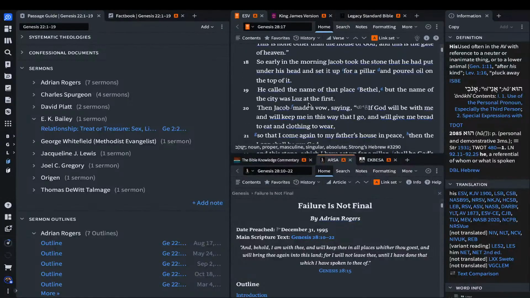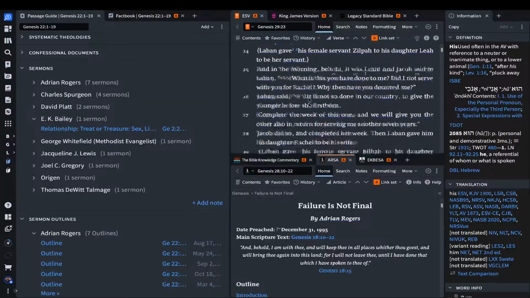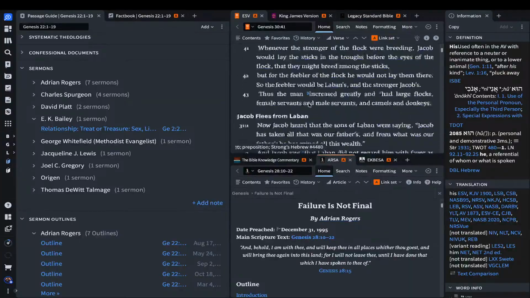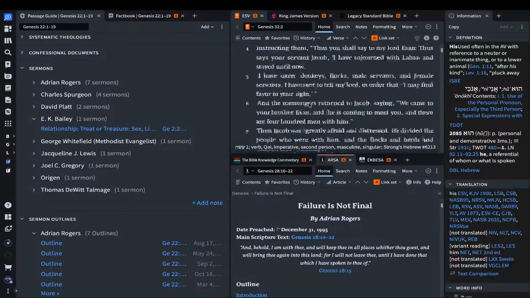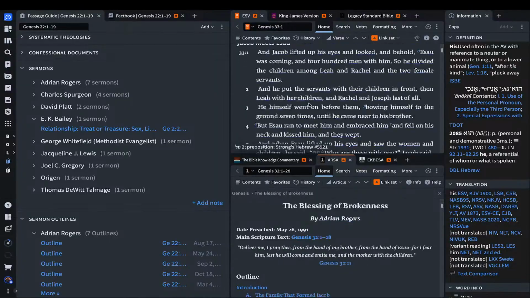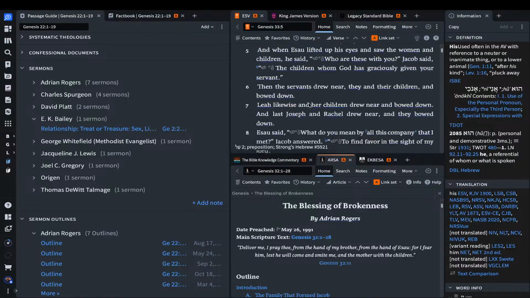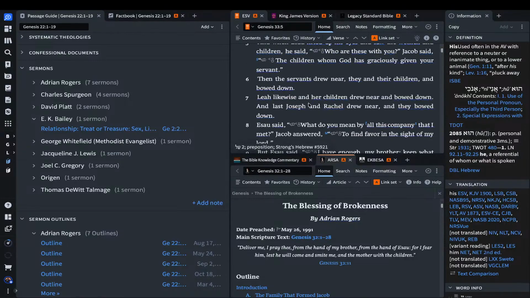And guess what? He has a sermon in Genesis 28, 10 through 22. And it's steady scrolling. So as long as I scroll, if he has a sermon, there it goes, it just shifts. Genesis 32, 1 through. So if you have a sermon in that particular passage, if I link them, it's going to pop up.